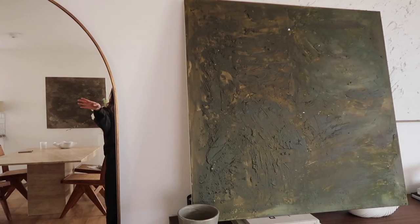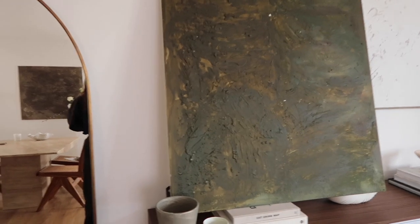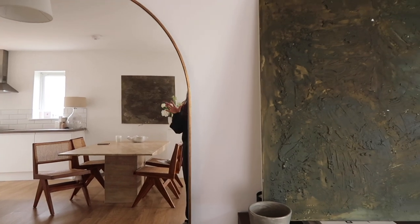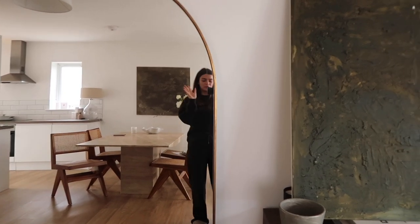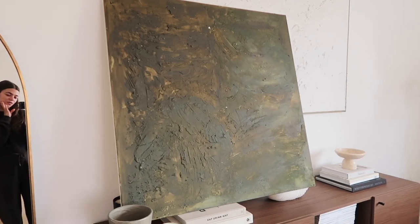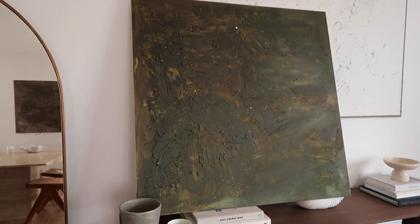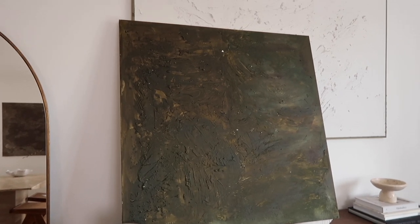The one you can see behind me over here in the mirror used to be in the office, but I moved it in here because I felt that wall was lacking something and it fits that space so perfectly. I love how this mirror almost acts as like a piece of artwork on the wall — the reflection just looks so good. In the office I wanted to do something a little bit different, and I can bring this artwork to the new house or paint over it if I decide I don't want it.